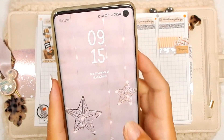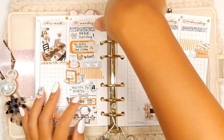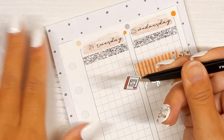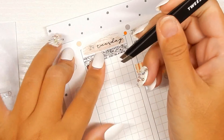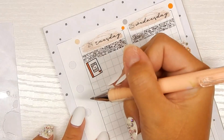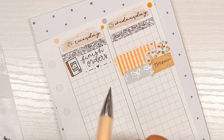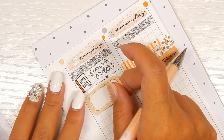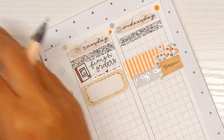It's currently 9:15 Tuesday morning. I got a very early start this morning — I got up with my alarm, did my makeup, and was in the office by like six o'clock because my main priority was to finish off the Black Friday sale orders. This mailer doodle is from my shop — I'm going to write 'finish orders.' I did leave orders sitting last night and that drives me crazy, but I was just exhausted, so I got up early to finish them.